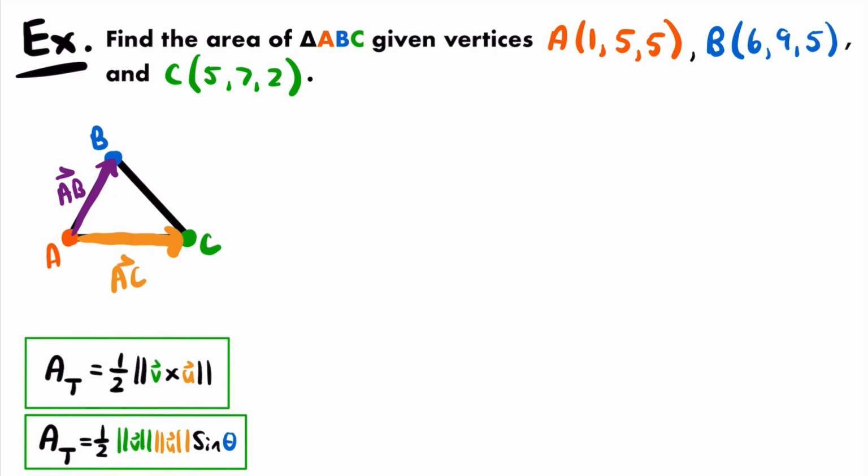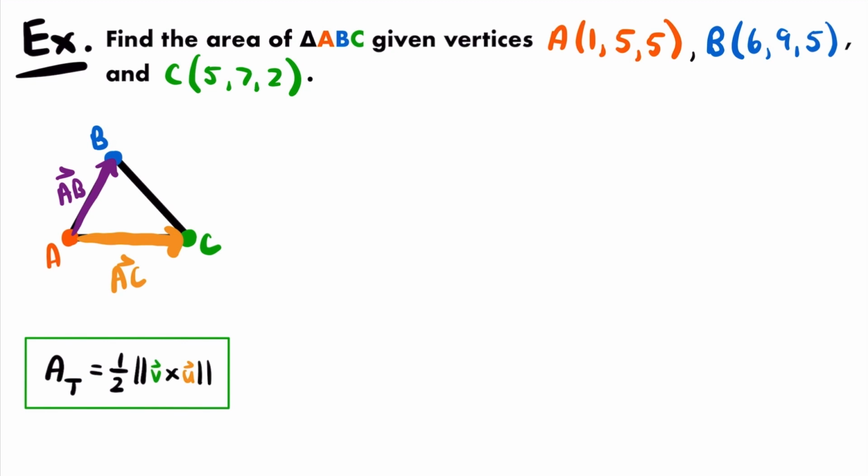We could find it using the formula for the angle between two vectors, but that would be a lot of unnecessary work that we don't want to do in this case. Let's just find these two vectors and take the cross product, find that magnitude, and multiply by 1/2. All right, so this formula is always an option, but you're probably not going to use it that often. Don't forget about it, but in this case, we're not going to use it. So I'm going to erase it here. We don't need it. We just need to use this formula right here.